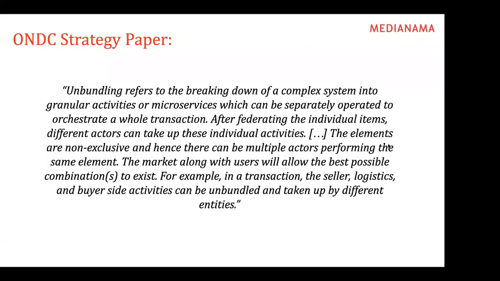So in a way to summarize what we've said so far, ONDC is trying to unbundle the different aspects of e-commerce: the selling part, the logistics part, the payments part, and make each into a microservice, and make it flexible in terms of how the consumer or the seller chooses which service to go with.